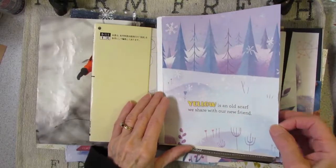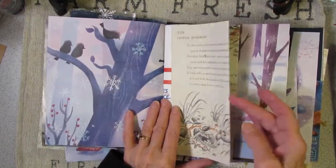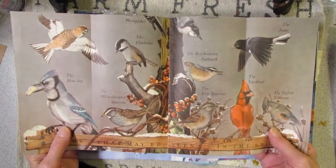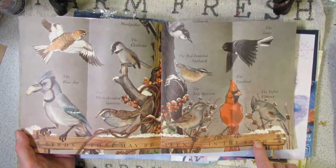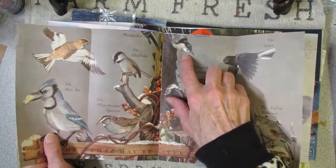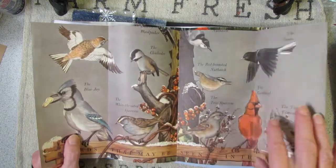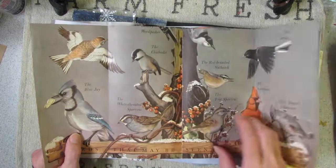And so yellow is an old scarf. There's some birds in a tree. So I put in a page from a bird book about birds that may be seen in the snow. And I can check off tufted titmouse, cardinal, dark-eyed junco, white-breasted nuthatch, downy woodpecker, and little chickadee. And the blue jay, as birds that I see in my yard all the time.